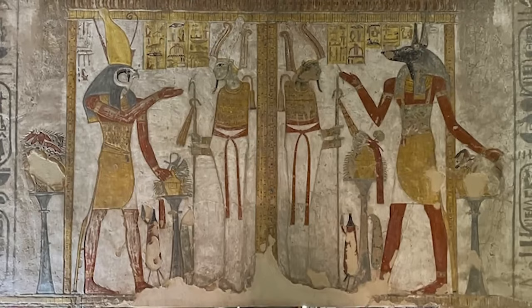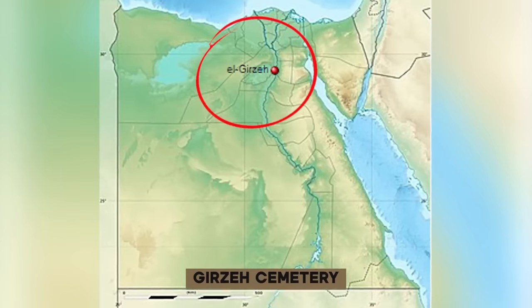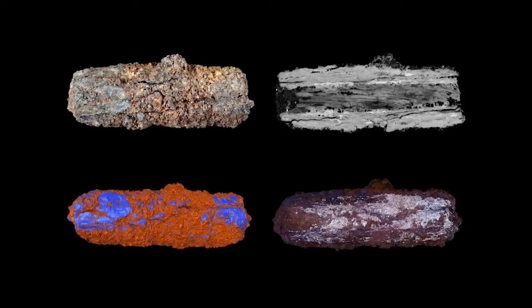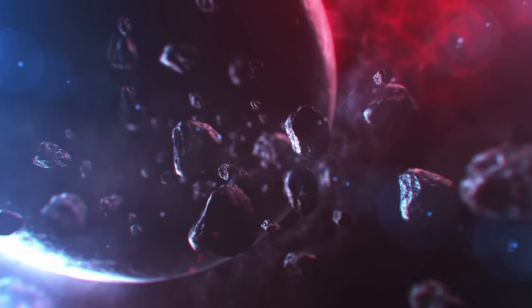Dug up in 1911 near Cairo at the Gerza Cemetery, these meteorite beads predate Egypt's Iron Age — they're the original bling. Researchers identified them by their nickel richness and a unique crystal pattern exclusive to meteorites from the early days of our solar system. Some speculated the nickel richness was due to smelting, but evidence showed these beads were cold-worked, not heat-molded. Considering iron smelting in Egypt only began around the 6th century BC, these space jewels thrust us into a mesmerizing era.